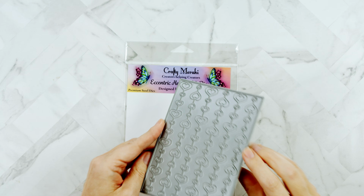Today I'm playing with Crafty Meraki. These products are from their new Meraki Hugs release, so let me show you what I've got. This stamp set here is called Two-Tail-y Awesome. This fox is absolutely adorable.